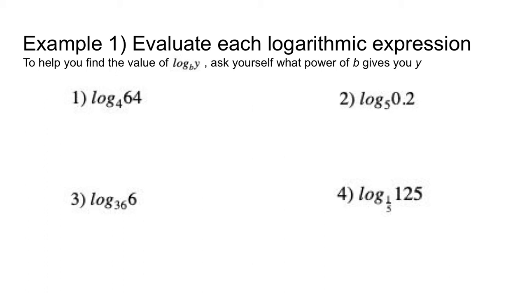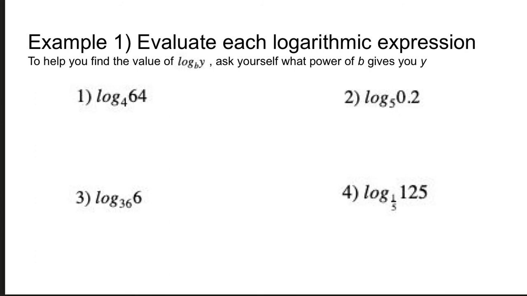So in this problem, I need to figure out 4, again, rewriting it as an exponential, right? 4 to what power is going to give me 64? It's all about going back to that exponential form and thinking about 4 to what power gives me 64. If I were you, I would have that list of perfect squares, perfect cubes, perfect fourths that we made back when we were talking about simplifying radicals. That may be really helpful here because I bet you can find 4 to what power gives you 64 pretty easily in there. Because you should know that 4 to the third power gives you 64.